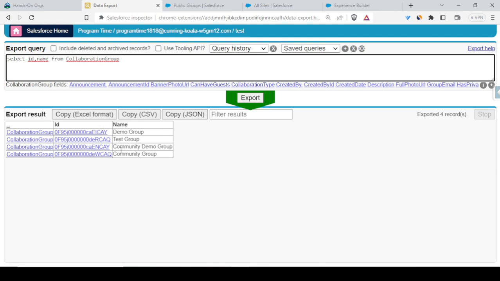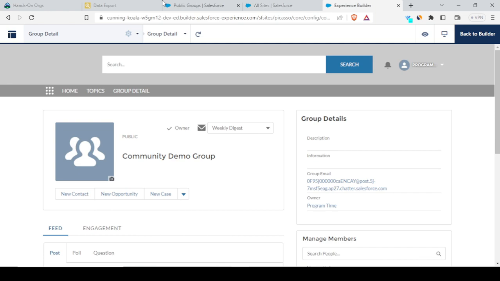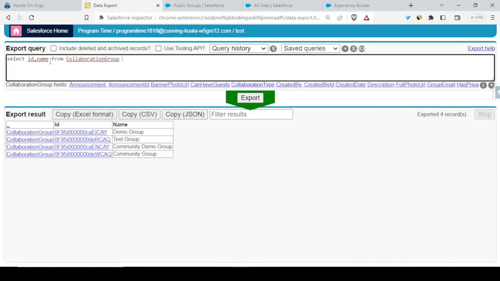So now from here, can you identify which group is created internally for your Salesforce users and which group is externally available for your Experience Cloud site users? Is there some differentiation we could have in this? And the answer to your question is yes. There is a field called network ID.